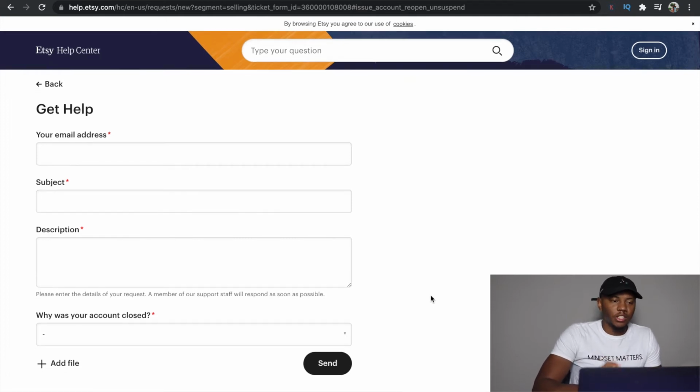So just put your email subject as account suspension or account deactivation, and just say, hey, greetings, I would like to appeal my account. Even in the subject you can put appeal, appeal suspension or appeal shop. All I said was I would like to appeal my shop, because I just created it, and it was taken down within hours. Please, I would like to appeal and receive my shop back or reactivate my shop. And that's all I did.